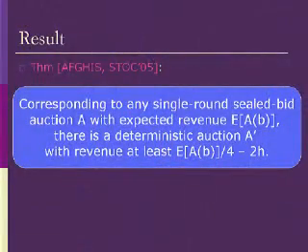So I've shown you that this randomized auction, called a guessing auction, gets almost as much revenue as the auction itself, the auction I was trying to de-randomize. And that gives me the following theorem, which is joint work with Gagan Agarwal, Amos Fiat, Andrew Goldberg, Jason Hartline, and Madhu Sudan. Corresponding to any single round sealed bid auction, perhaps randomized, with expected revenue E of A, this construction will give us a deterministic auction that has expected revenue at least 1/4 that of A minus 2H.